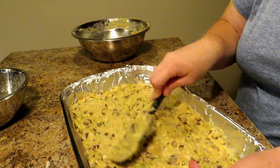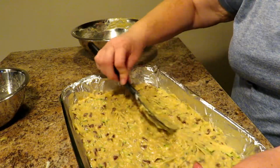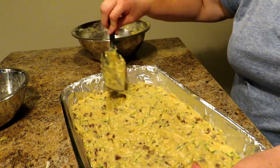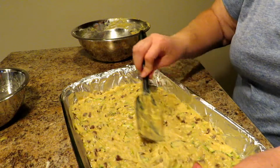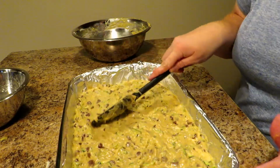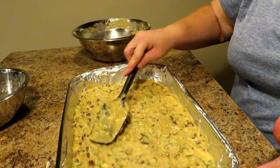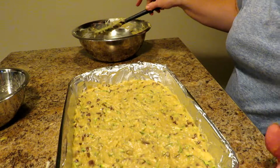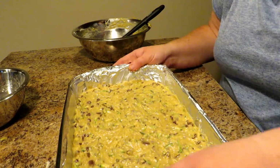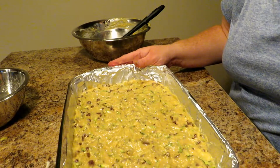So now, you want to spread it out in a nice even layer in your pan. Now, you want to put this in the oven, and we will bake it until it starts to turn golden brown on top and around the edges. So now we're going to put this in the oven. I'll show you what they look like when they get done.